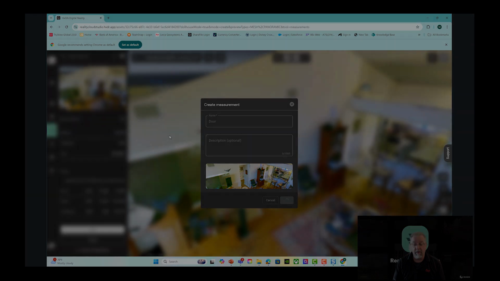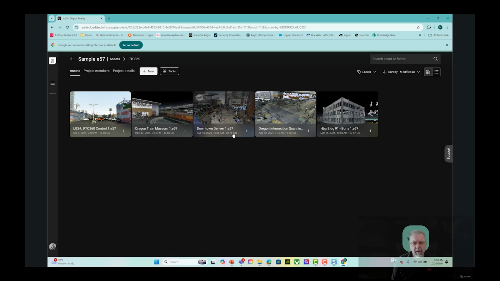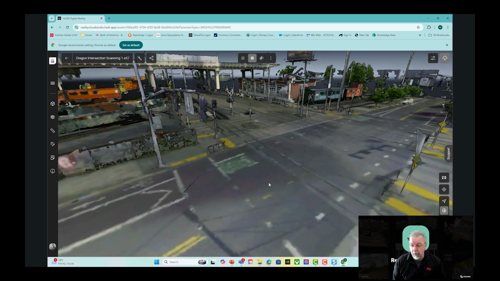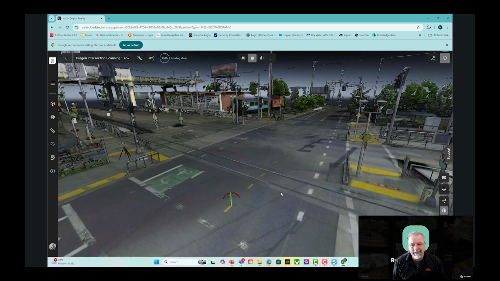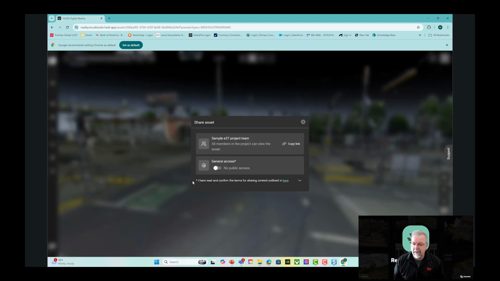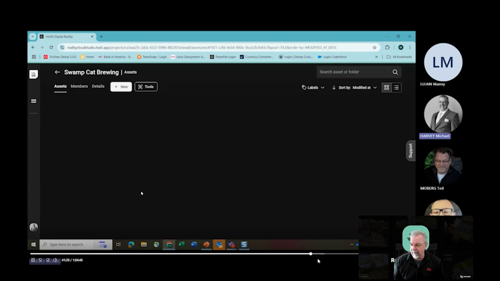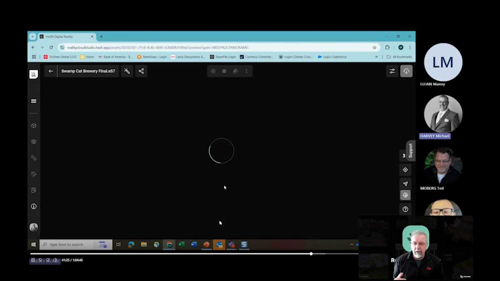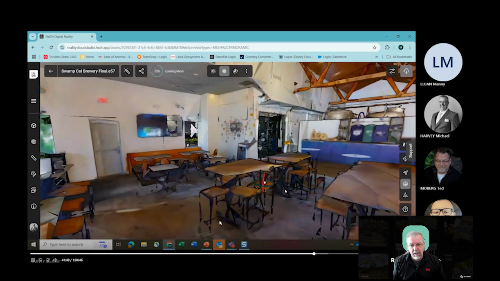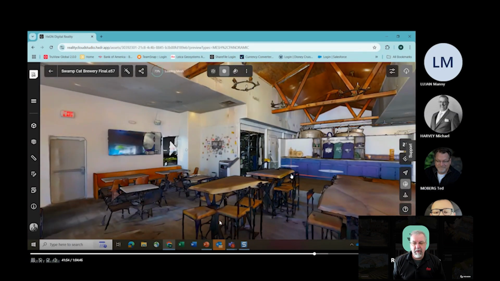Now I want to talk about collaboration. The nice thing about having all your data up in the cloud and always available to you is you can actually share links to this to either your project team or to your customers. This way you can manage who can see what asset at any given time, which is great. Or you can have group meetings and discuss what needs to happen in the project or have collaborative conversations to know what's going on next.